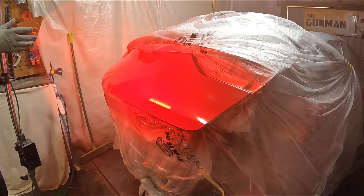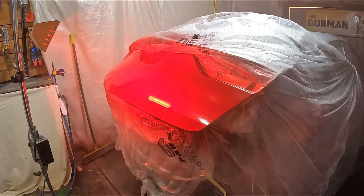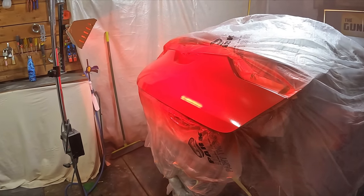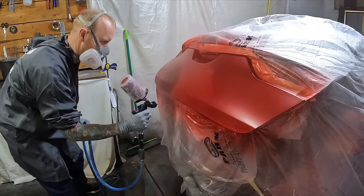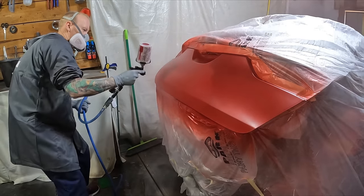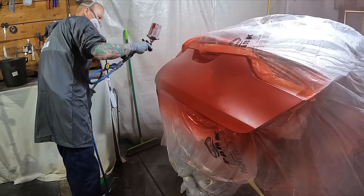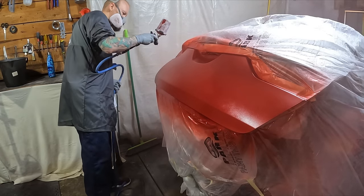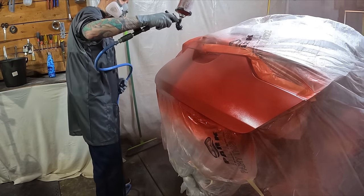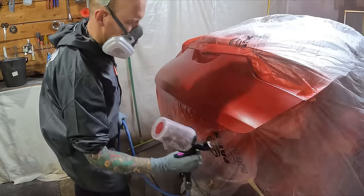I decided to use the infrared lights in between coats because of all the dust being kicked up during sanding. In a spray booth we'd use air blowers to dry between coats, but at home that would just dislodge dust from corners of your garage and you'd end up with little specks of dust through your paint job. As it turned out, I still got little bits of dust through the paint — painting in your garage is obviously not perfect conditions. I even noticed a fly on screen, luckily it didn't land in my paint job.